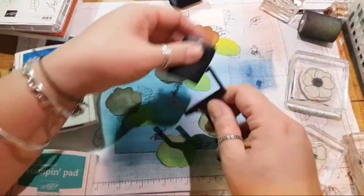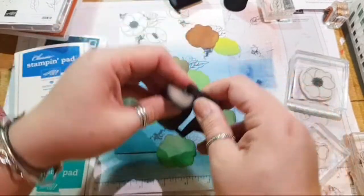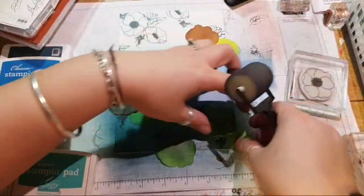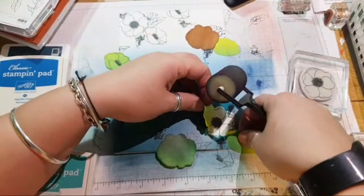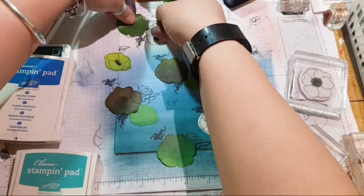Right. What colour is this? What do we use for that? Well, I'll just use it. Now I'm going to move up some of the masks. I'm going to move up these to cover these up here.